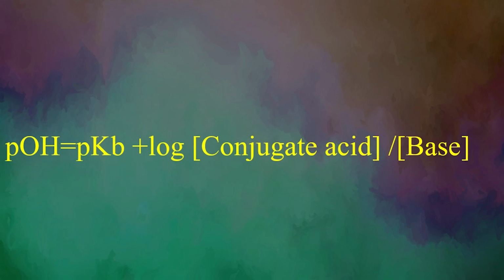Similarly, you have to try to write the equation for the pH of the buffer of a weak base and a salt of the weak base with a strong acid. And we know that the equation becomes pOH is equal to pKb plus log of the molar concentration of conjugate acid divided by the molar concentration of weak base.